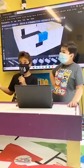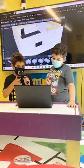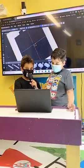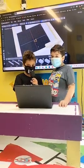The reason we're using this app is because it is Legos, but say that we don't have the pieces here, we could go in here and build whatever we were trying to build in real life out of pieces from here. This is the mansion that we're working on. Right now we're building the roof for one side of it.